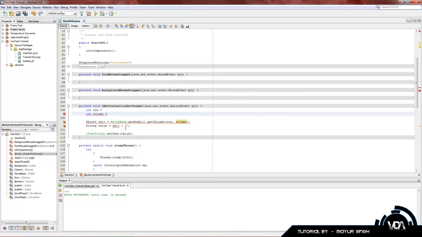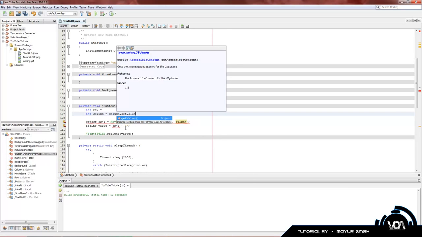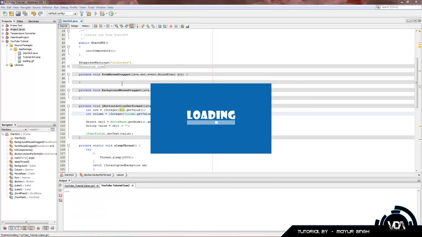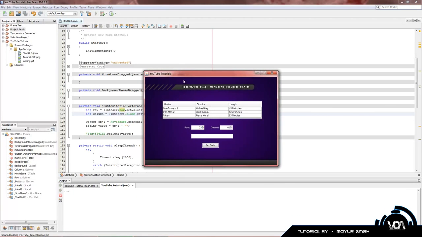Okay, so we have to get the value, and we have to get the value at the column. So column dot get value, and we need an integer. This has to be an integer. You can see we have an error, so let's type in integer in brackets. Okay, so anyways, I just typed out the quick code, so just remember this piece of code: integer first in brackets, and there we go. Okay, so now we are making use of our spinners to select a row and column.